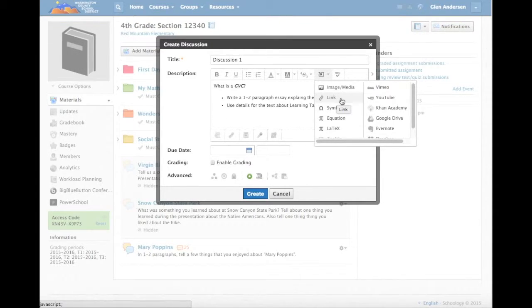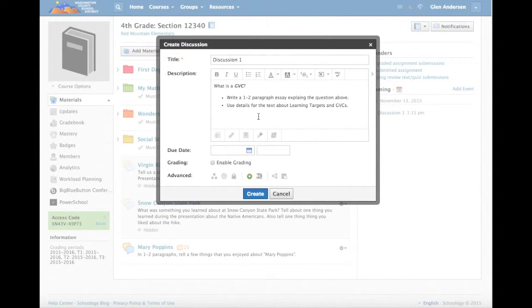If there's something in Google Drive that I can select, that's the article I want them to read, then I would click on Google Drive and find that article, and that would place a link in here for them to read. The other option I have is to add a file, which would be a link to a file. I have another link here.